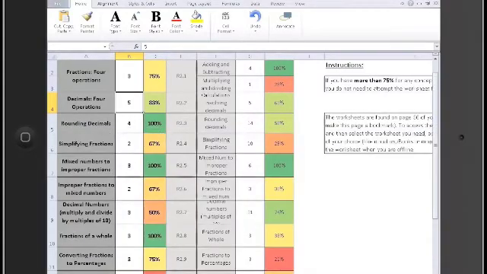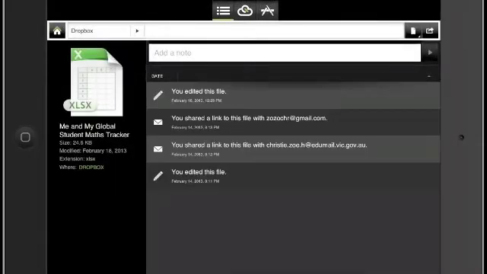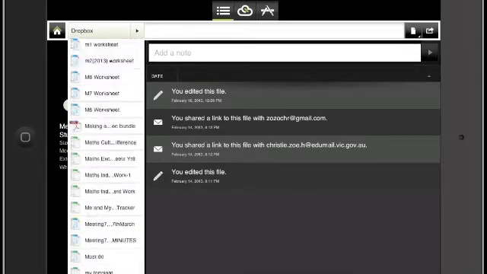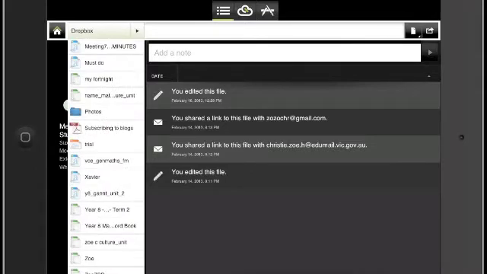So we use it, but also we use it for the kids as well. One of the ones that we use is our iTeam Teach in a maths class. So we use it as a record book.